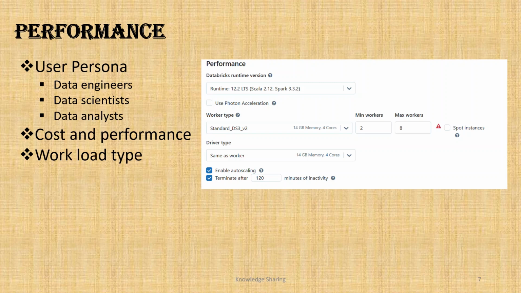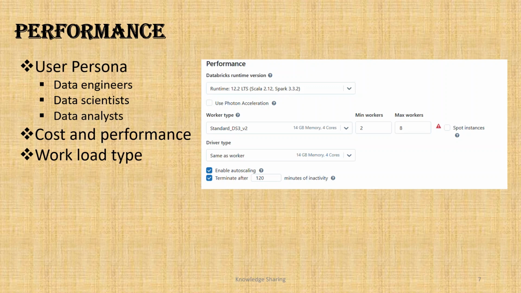So if you think the data scientists will reach a position where, as soon as they start their work, it requires 4 or 5 workers, then it's better to keep 4 as the minimum, then gradually scale up to 10 or 16, whatever numbers are suitable for the workload. So increase the capacity in terms of memory and cores, keep a minimum of 4 or 5 workers based on the load, then scale up. That will improve your work.